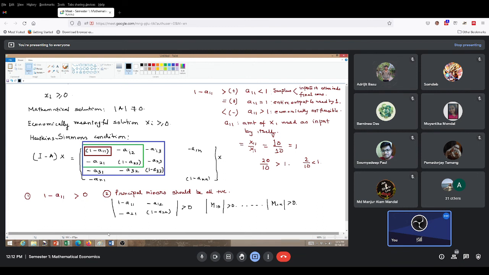See, the advantage is, if you have a planning system, you have to estimate what is A11, A12. You have to estimate the input-output coefficients. You need a lot of information. And if there's an error in your information, then you are going to make a mistake in your calculations also. But if you are relying on the price mechanism functioning on its own, you don't require any information. You just have to relax. So this is the advantage. There's no scope for error. You're not collecting any information, so there's no scope of any error.